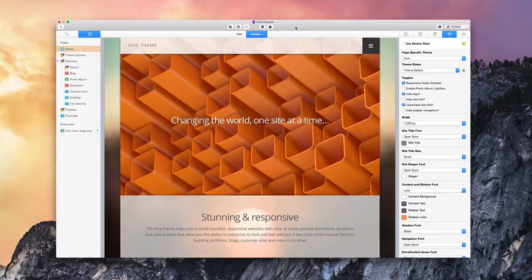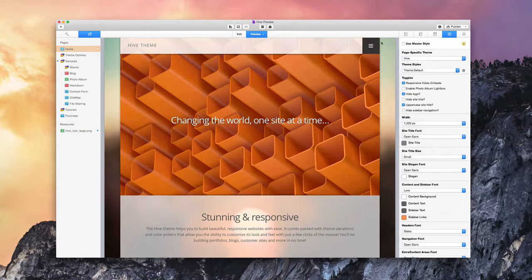In this video, we're going to be looking at the navigation for the Hive theme. The Hive theme has a sort of dual navigation. It's got one copy of the navigation up in the title bar at the top of the theme, as well as another copy of the navigation in the sidebar in the content container. I've already got a project file started here, and we've fleshed out some of the navigation so we can have a look at how it works and where it's displayed.